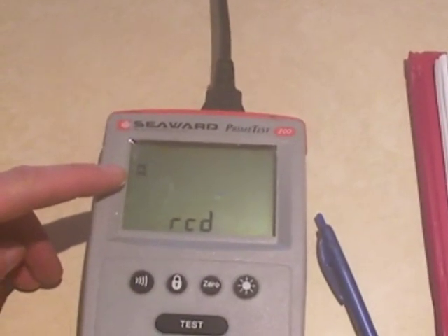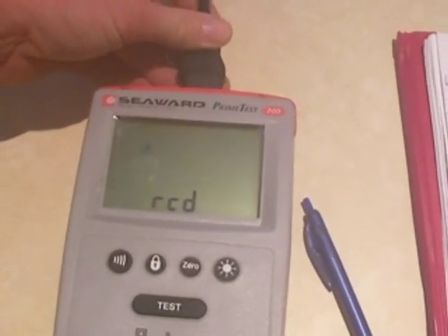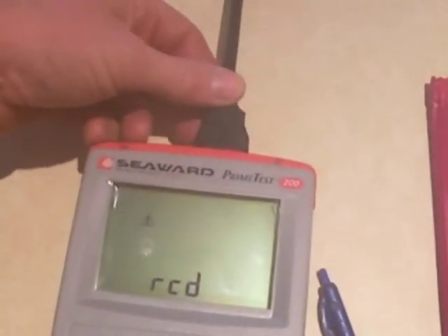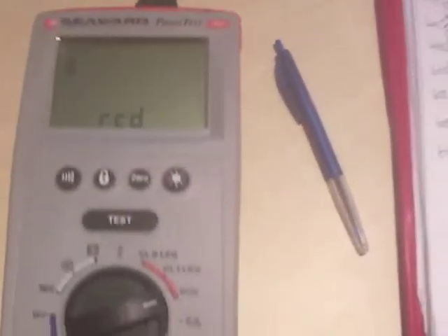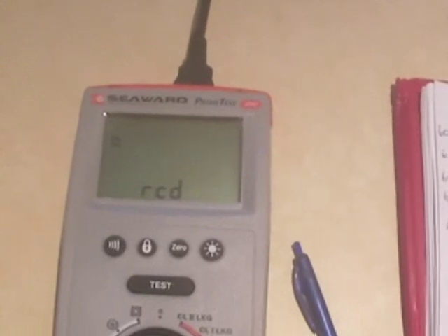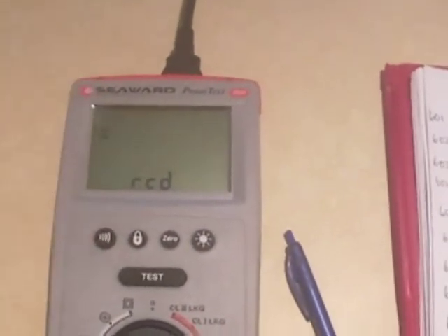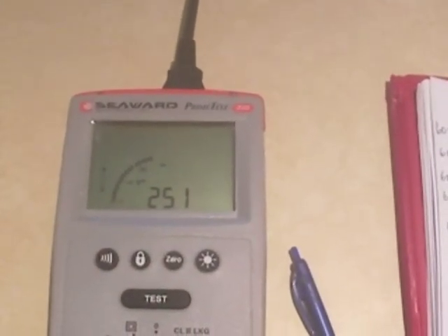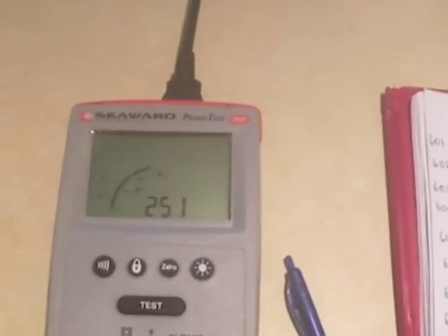Now what I've been finding when I first had this meter is that sometimes this lead is slightly loose. And you see the actual exclamation mark warning sign that popped up? It took me a little while to realize that while I was testing, this slightly slides out — it's a pain. Another downfall for this particular tester is that if the voltage is too high in the local area, it's not going to work either. That little sign will come up. So you can test the voltage — you can see it's 251. I know that if this goes up to 255 plus, this meter is not going to work, so beware.